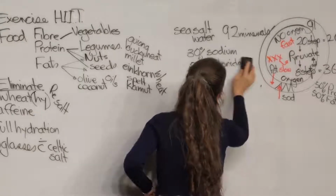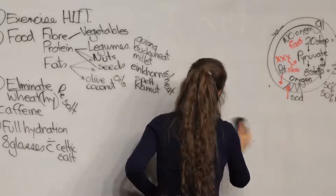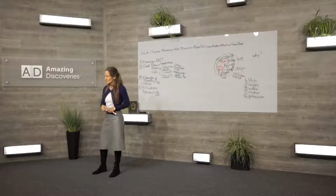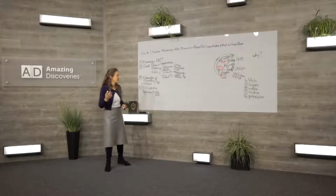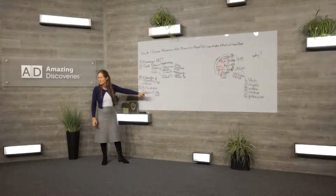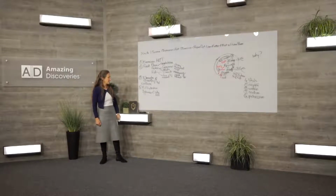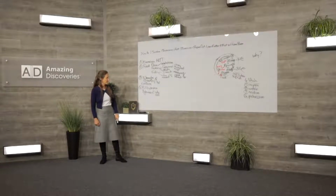Another beauty of the salt and the water is it keeps the blood thin. Remember when I said one of the first things I said was Proverbs 4:23, keep the heart with all diligence, for out of it are the issues of life. The blood must be kept nice and thin. The only time really that the blood starts to thicken is with dehydration. And caffeine dehydrates very badly the whole body, especially the blood, so very important for full hydration.